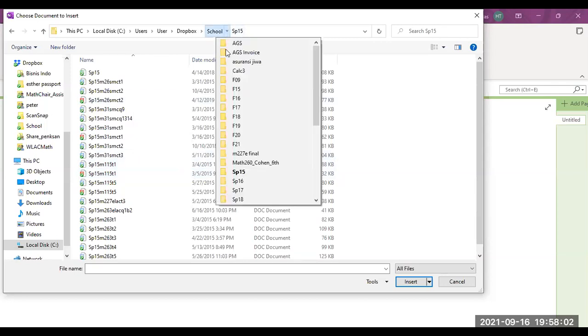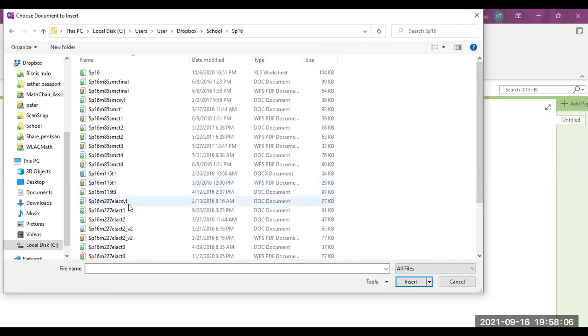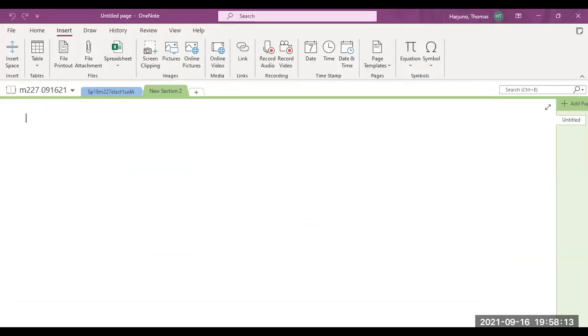Don't have it on my computer. Spring 16, I do. Oh, but not in PDF. Oh, let me do it. Let me make it into PDF first. Give me a second. I really want to make sure that you can do it yourself, because you don't want to waste such an easy question.